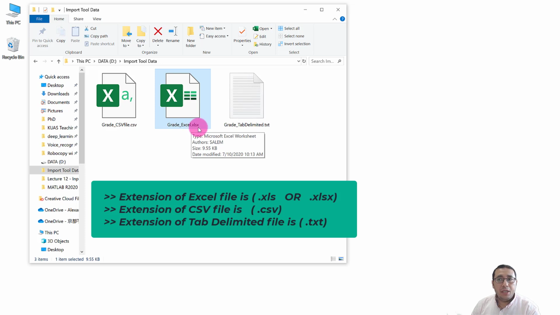This is an Excel file. And this one is the grade underscore CSV file with extension CSV. This is a text file, or CSV file, with comma delimited. And the third one is grade underscore tab delimited .txt. This is a text file with tab delimited.